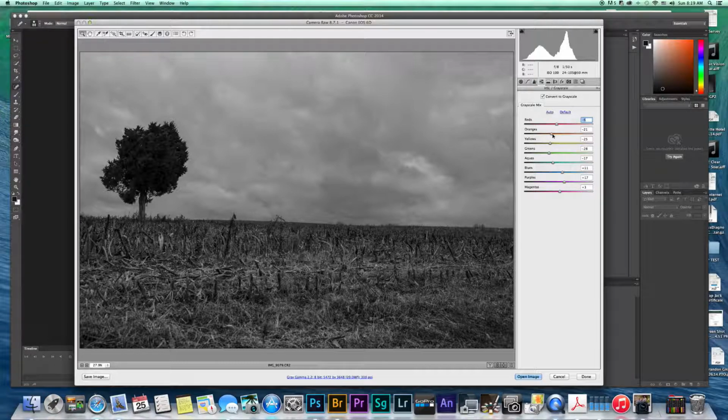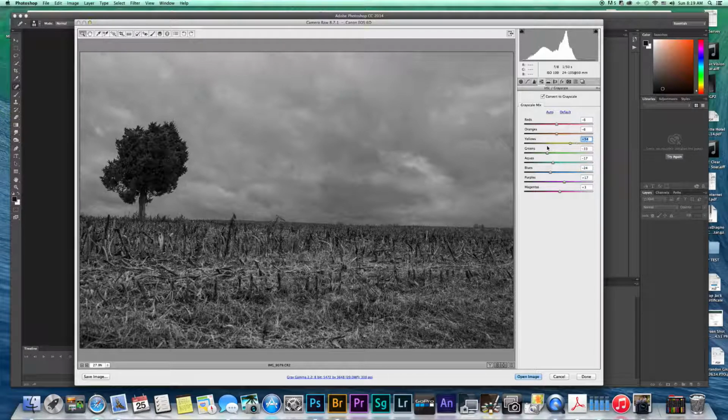The red doesn't really do a whole lot. The orange, that's going to do the grass right there in this photo. Each photo is a little different on what it will highlight, what it'll bring up and down. Typically the blue will be your sky, so you can bring that up and down. So I want to bring this down a little bit to darken it up, give it a little more detail. So you can just go through each one and see what it does.